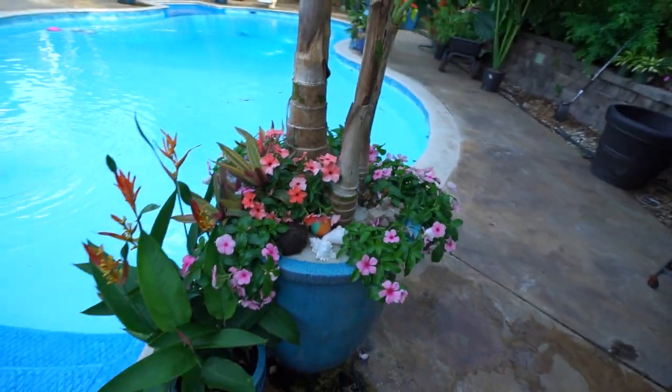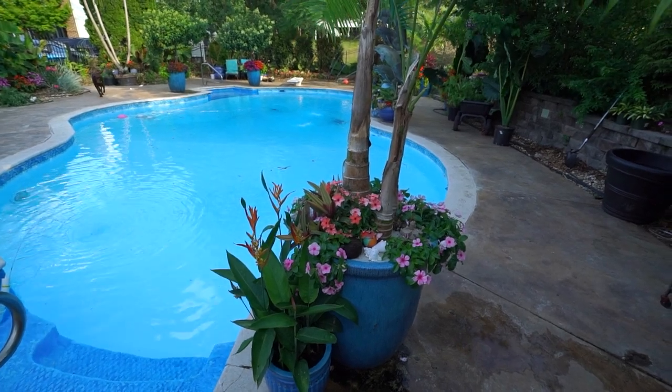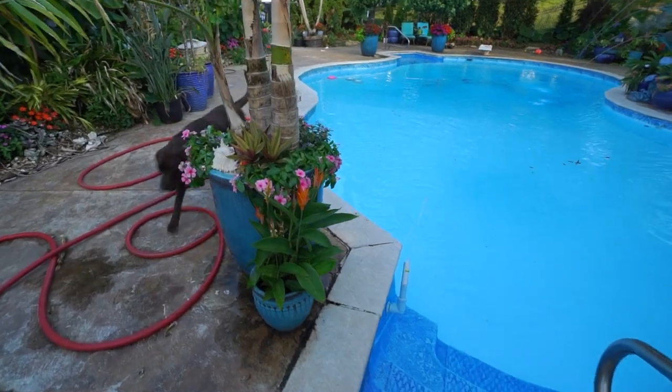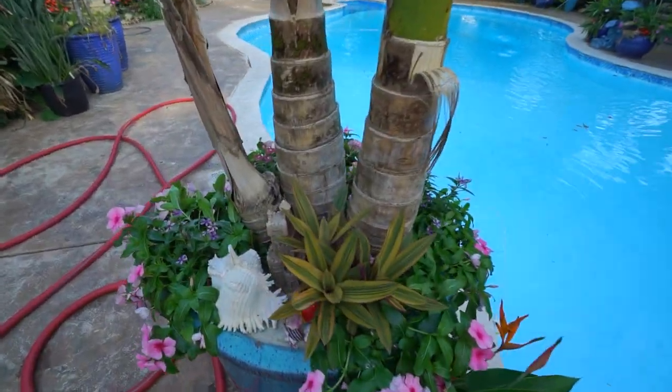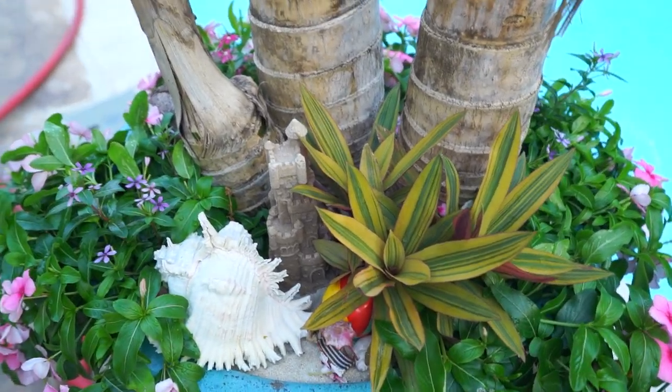One thing that has bothered me with these containers is I only had one tattoo orange vinca and I cannot find them for sale anywhere. They're gone. A lot of the nurseries just don't have much as far as annuals go anymore this time of year. So this one over here doesn't have that orange in the middle, but it's okay. I'm just learning to live with it and accept it.